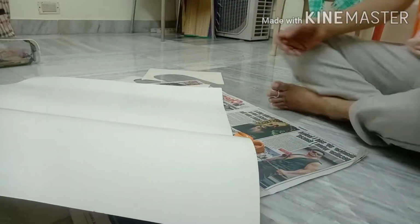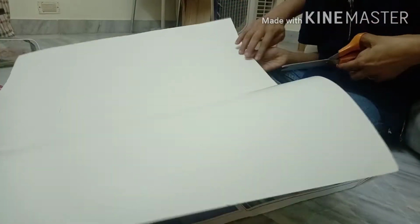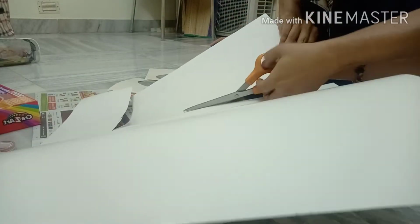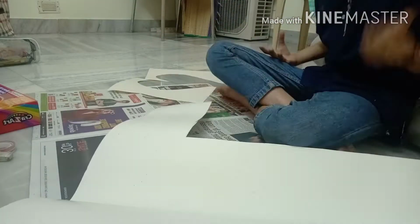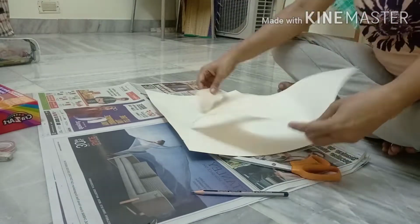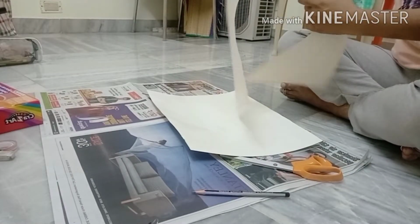So we're going to cut out to that effect. I'm taking help of my son here to cut the chart paper using scissors. It's fun if the children can use scissors on their own, take time and cut it out. But if you have your own fears, well, hands-on is the best way.